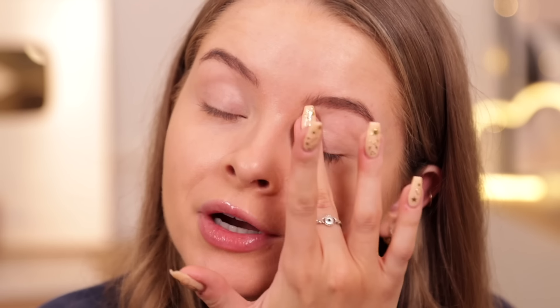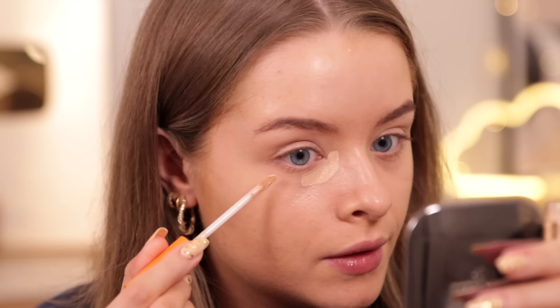After applying your concealer, let it dry for two to three minutes, blend it in, grab your setting spray, go over it until it's all dry, then powder and gently press. I think this could work really well because no matter what concealer I wear, by the end of the day it does settle into the creases under my eyes. I'm going to try it on one eye and leave the other without the hack to compare. I'm using the Rimmel Lasting Radiance Concealer in Ivory.